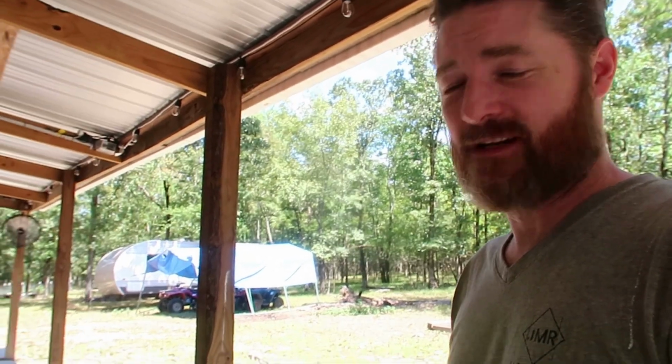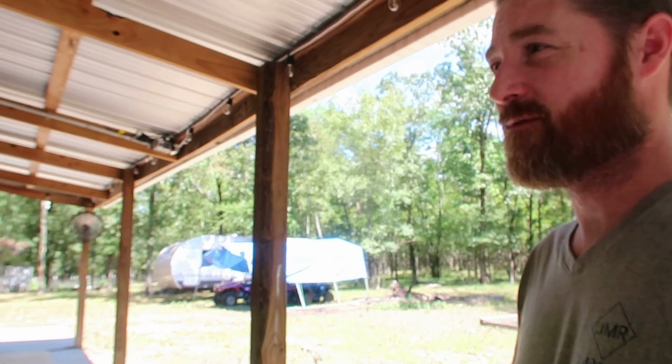Yeah, we figured we're going to be out here cutting wood to do the kitchen cabinets and stuff, and we got out here before and it was tough. It was so sweltering, humid, so hot. We just drenched ourselves in sweat. We're not doing the whole kitchen, we're just doing the base cabinets and the countertops. And we're starting right here by the refrigerator, because we don't know what we're doing.